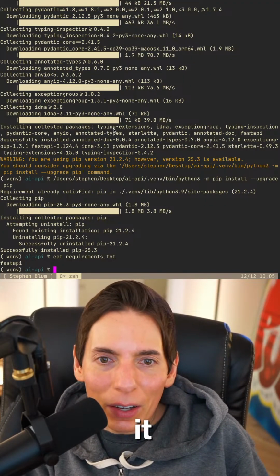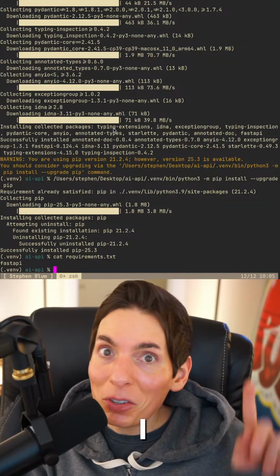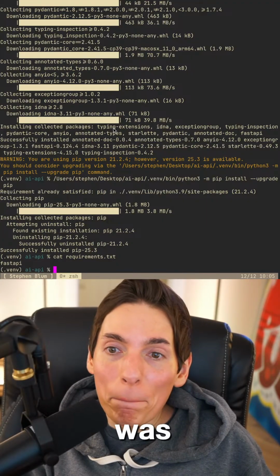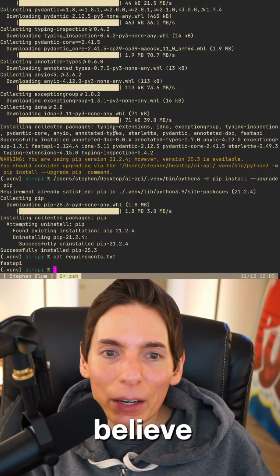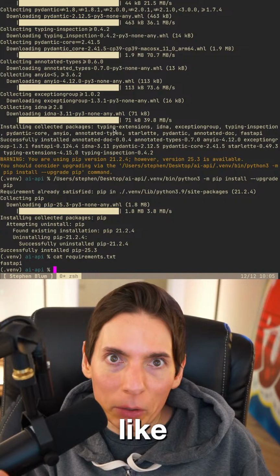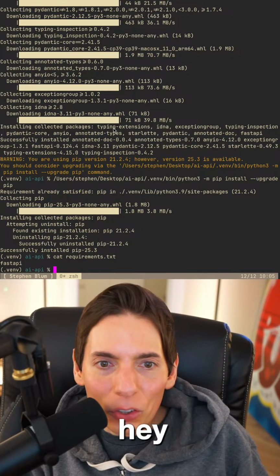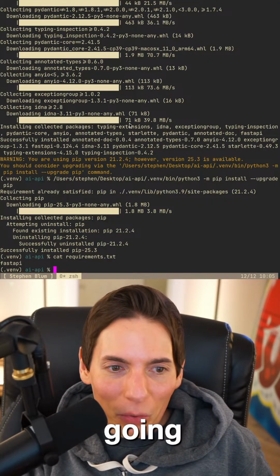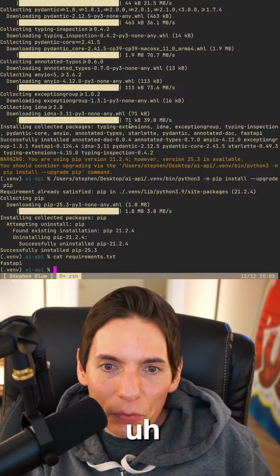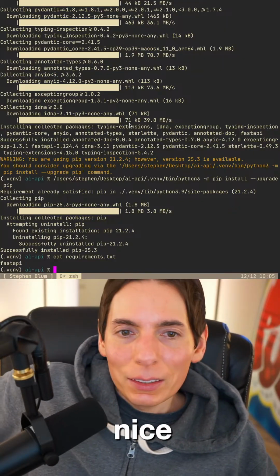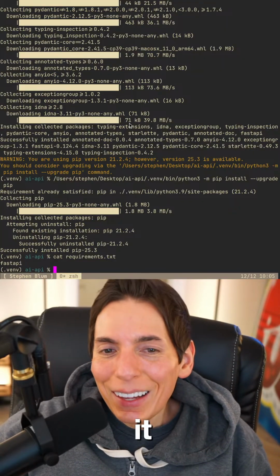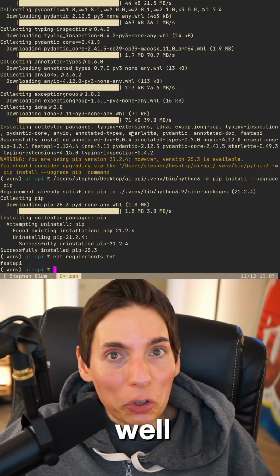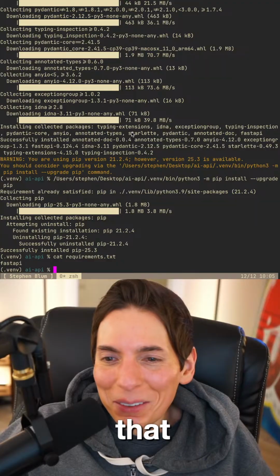Intel is hard. I've done it and it's a fun experience. They've made it better in the last three years. I remember trying to do it on an Intel device many years ago, and it was very challenging. I believe I only got it partially working. Hey, how's it going? FastAPI, yeah, all right. Python, there we go. We're making it happen. Intel extension for PyTorch. Nightmare fuel, is it? I remember it was a challenge. You did it for your job? That's unfortunate that you had to do that. So sorry.